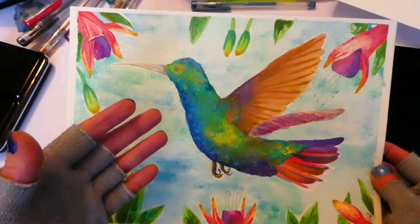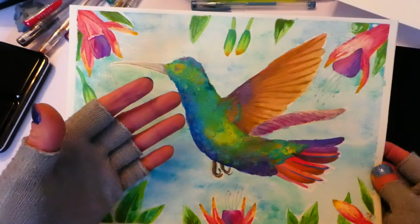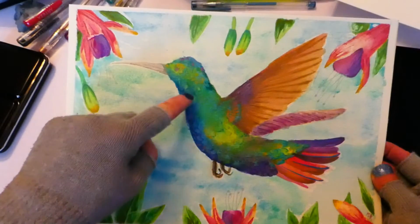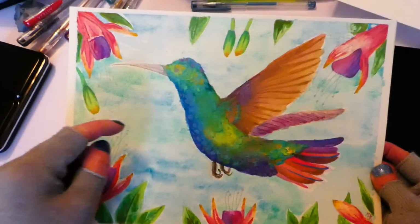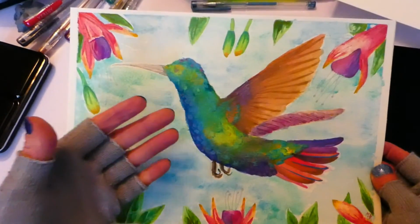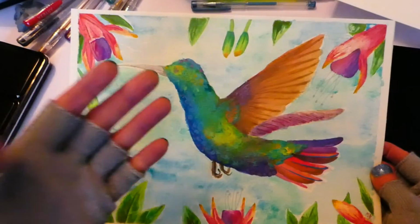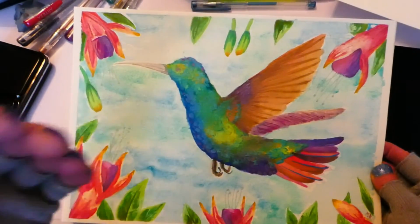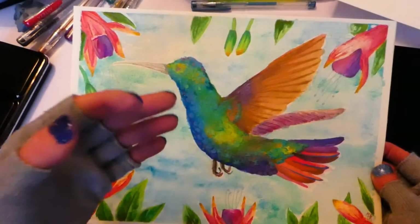The metallics were absolutely beautiful to use, and it really brought the picture to life a bit more, doing feather details. They were so creamy, they were vibrant, the colours were absolutely beautiful. Again, I would highly recommend them. And not only that, but they work so beautifully on the white and the black paper.